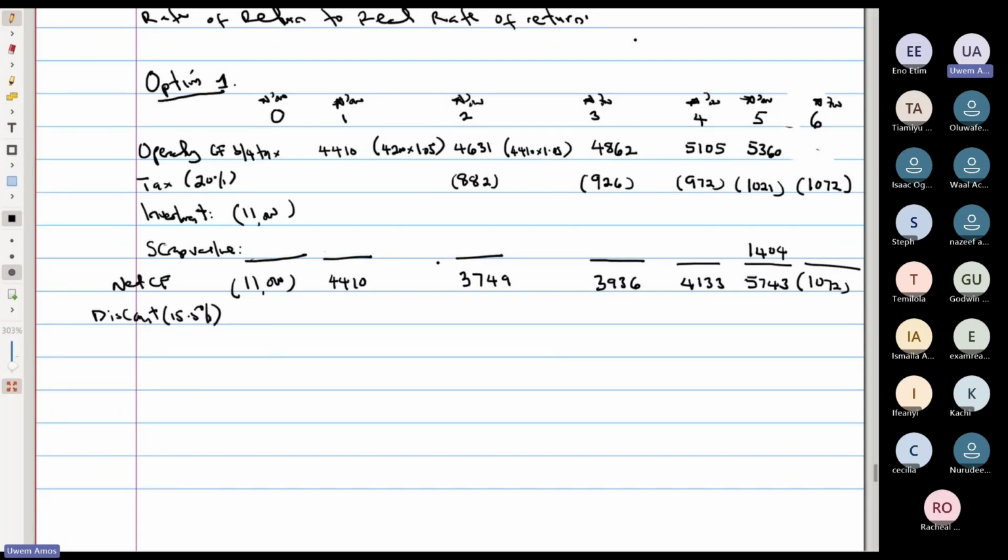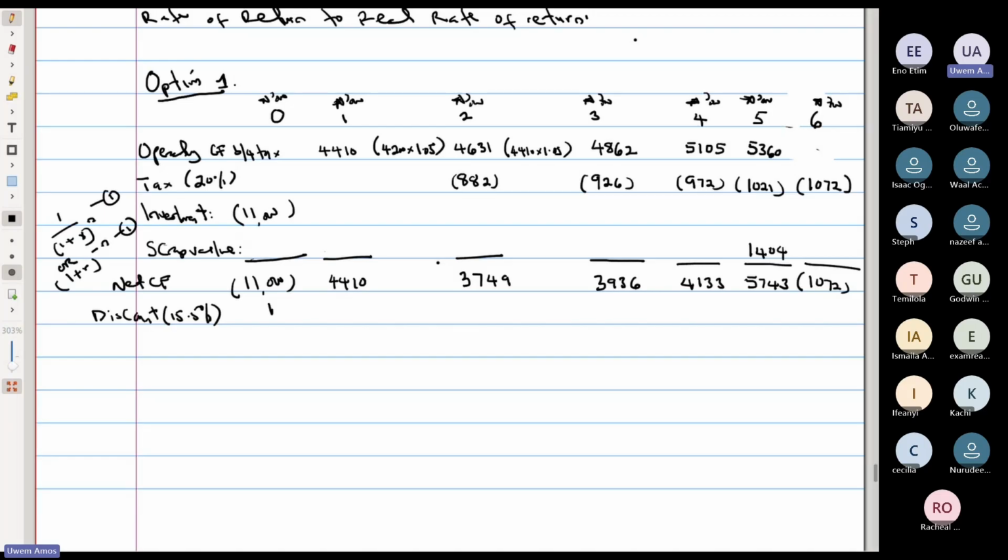Okay, so let's compute. I showed you guys the formula for this when we first did our first class. So let me just write out the formula. I'm not going to compute all of them for you guys, so I'll just pick the value from my discount formula table. But the formula is 1 divided by 1 plus the rate of return or cost of capital raised to the power of n, where n is the year. Or 1 plus the rate of return raised to the power of minus n. So you use either this or this. For year 0, anything raised to the power of 0 is 1.